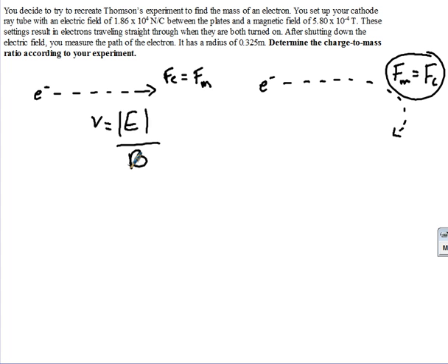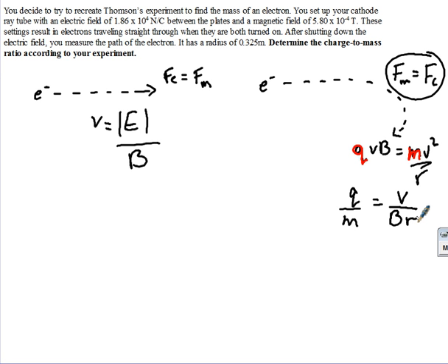We're going to need that later when we jump ahead now to the second part, where I know that my magnetic force, QvB, is equal to my centripetal force, mv squared over r. Now the charge to mass ratio is the relationship between charge, which you'll remember is Q, and mass, which is m in our equation. So we can rearrange this equation to get the charge to mass ratio. Q over m is equal to v, my speed, over my magnetic field times the radius of that circle.